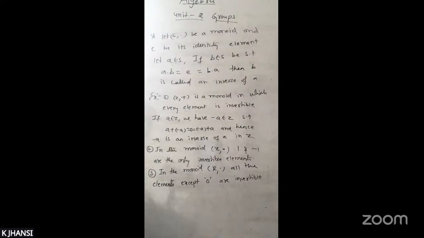So first we have seen the semigroup, next the monoid, and next the inverse property. Now the main thing is the definition of a group. The algebraic structure (G, ·) is called a group if G is a non-empty set and · is a binary operation on G satisfying the following properties. If it satisfies all these properties, then we call that algebraic structure a group. So the main heading we have is group, and that is the definition.